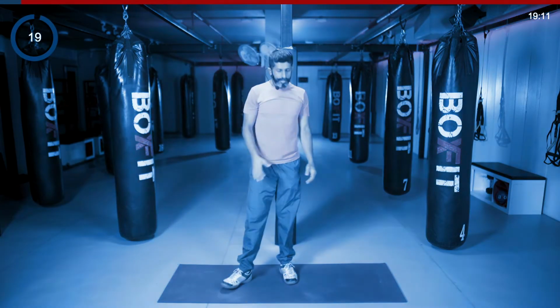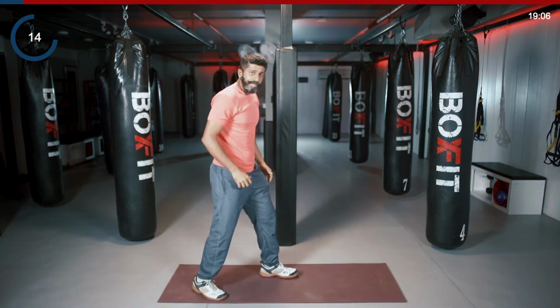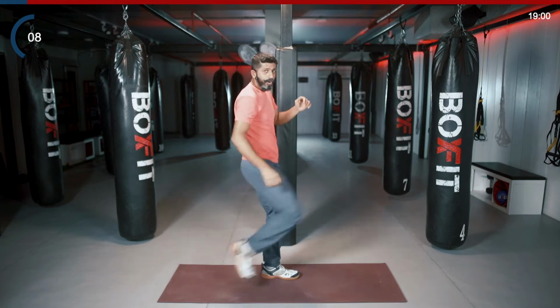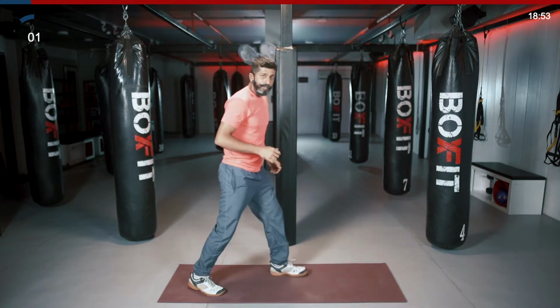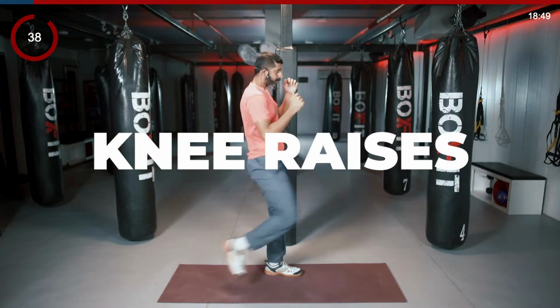And let's take a break. While we take this break, I'm going to explain the next exercise, which is going to be knee raises. I'm going to keep one foot forward, one foot back. I'm going to raise the knee three times on one leg, always bring it back, change, and then raise it three times on the other leg. If I want to make it easy, I just step. And let's go. 3, 2, 1.